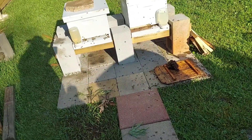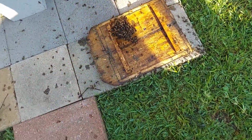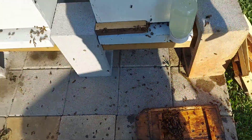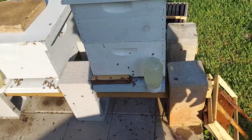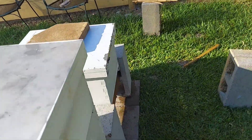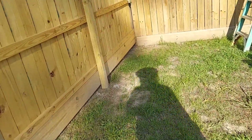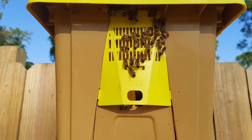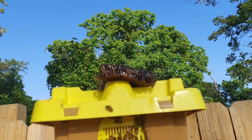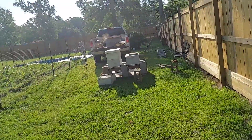I'd like to thank my dad, Mike Thompson, for helping me through this. And hopefully we can solve this problem. I still have a lot of bees — a lot of bees on that wad of comb right there. So I kind of left it by the hive here. I moved the rest of it down the fence line down there. I took those frames out and I put new frames in. And hopefully that got rid of most of them. My swarm trap over here — yesterday I put a small piece of honeycomb up on top. They are still on the swarm trap. Not quite sure if there's a queen in there or not, but they are also inside the swarm trap.